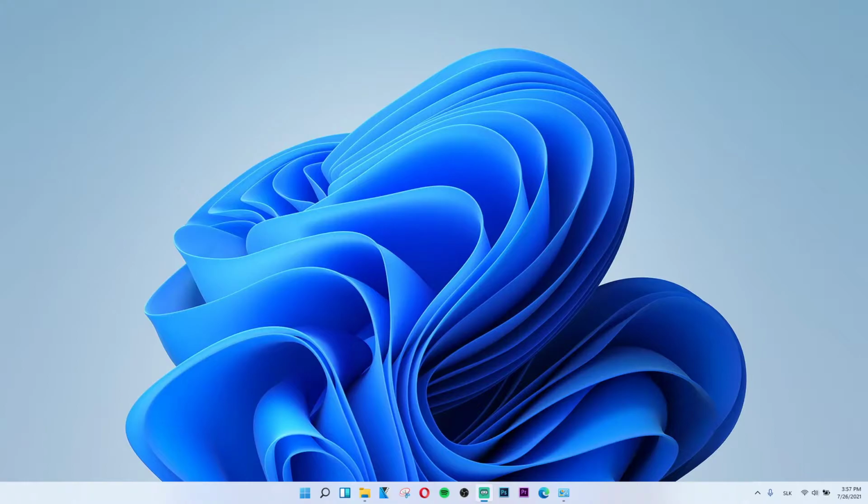In this video I will show you the step-by-step process of how you can easily rename a file in Windows 11. So let's start. Let's say that I'm going to have a file here. I will transfer it from my second monitor, like this one here.